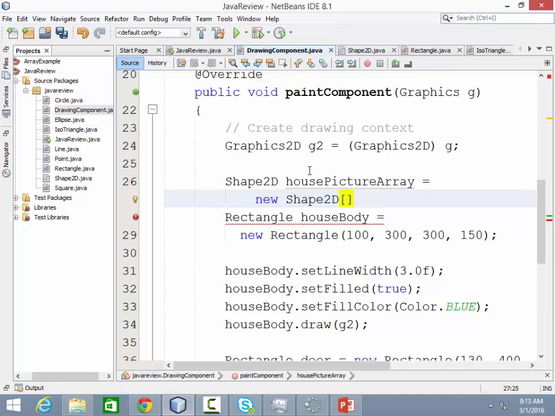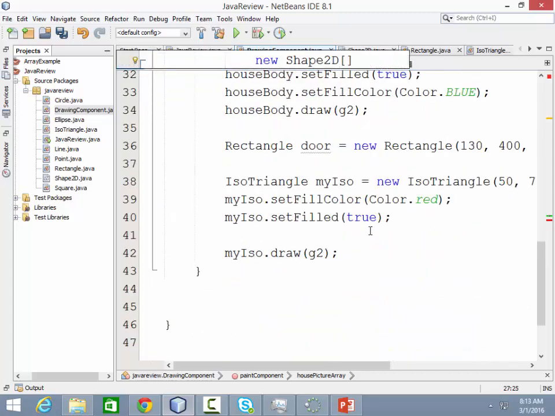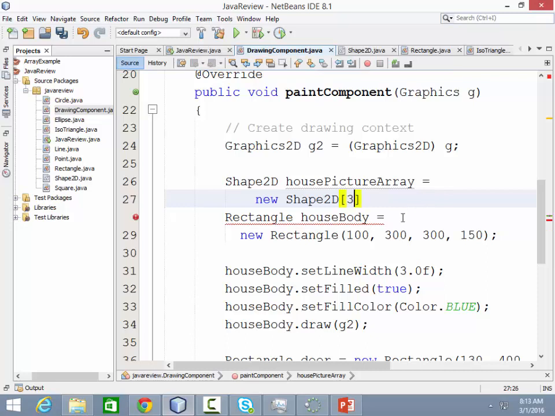So we have the rectangle for the house, the rectangle for the door, the circle for the door, the roof, the sun, 4 parts to the window, perhaps 4 squares. That gets us up to 9. And then the tree, which is made up of 3 things, so 12, I guess, might be the number you would use. Here I only have 3 parts to the picture, so I'm just going to put a size 3 there for now. Remember, that's temporary.